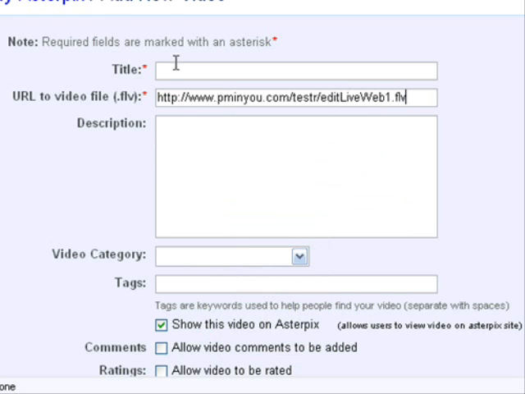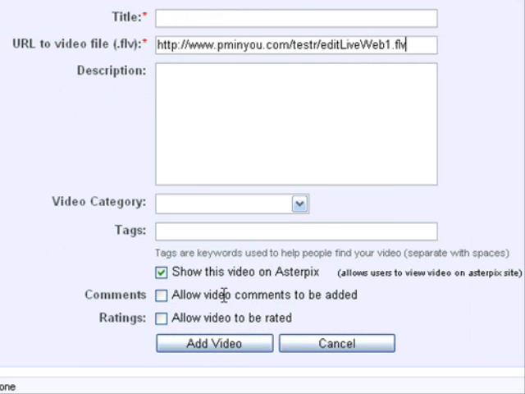Now the description and the title, you want to try to keep those as keyword rich as possible, along with the tags. Whatever you put up here in the title and the description, you should have a good chunk of that as keywords, as well as add those same keywords in the tags here. Again, you just want to make it as easy as possible for the search engines to pick this up. That way they'll get more response. Now I'm going to go ahead and fill these blanks in here, and I'll be right back.